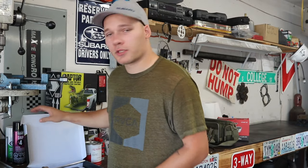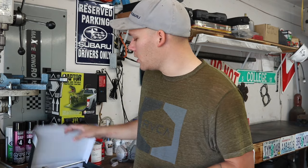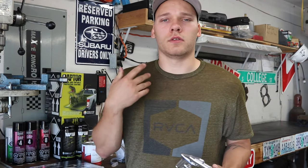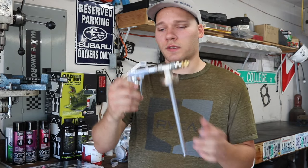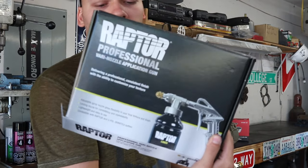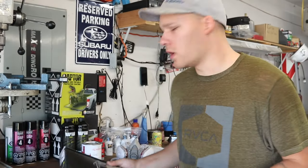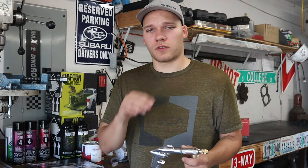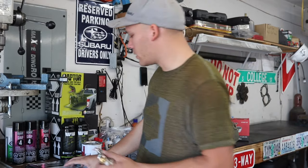They do have a couple of options for spray guns. You can thin out the Raptor liner and shoot it with an HVLP gun. That's originally what I was gonna do. Or you can get what's called the shoots gun, which is the basic gun that comes with the kit. Or you can use this, which is the Raptor Variable Nozzle Professional Gun. This allows you to adjust the spray nozzle to get different textures. I don't want a super rough texture on the van. I want it somewhat smooth, just because I don't really like the look of that super coarse bed liner.